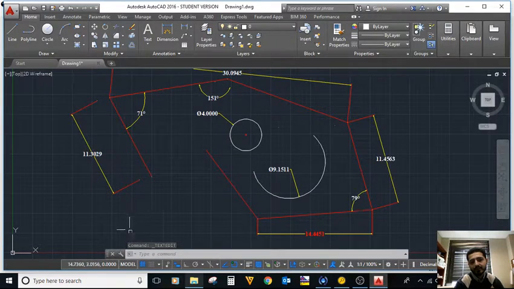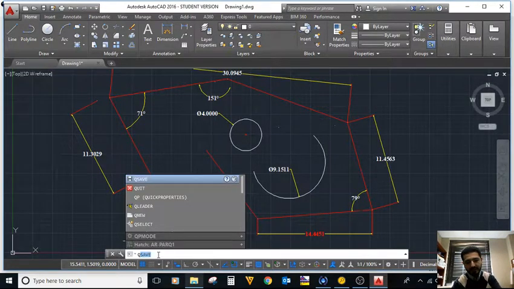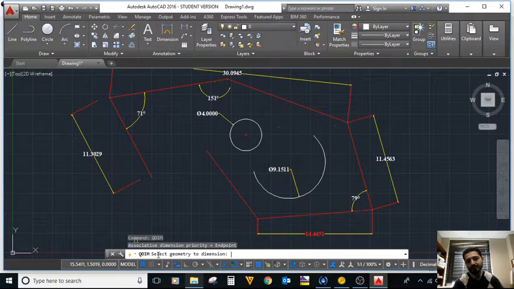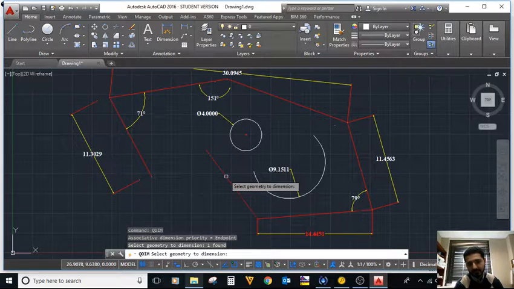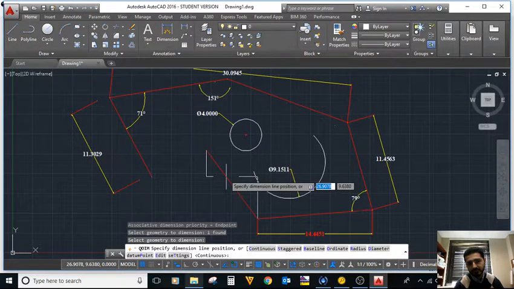How about another option or another command? So please go to the command line and type QDIM, quick dimension. So quick dimension again is another way to come up with a quick dimension for any line. So if you click here, select geometry to dimension. I'm selecting this line, and then click enter.